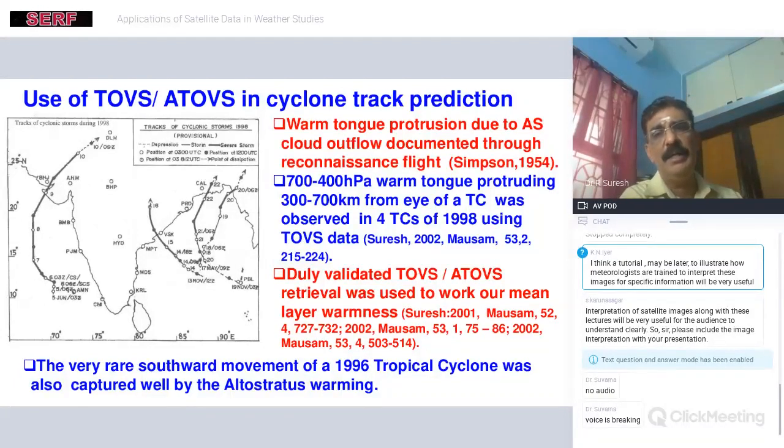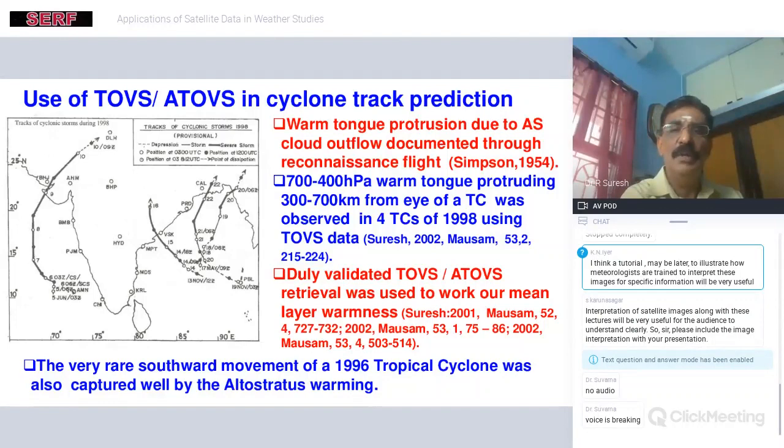Prior to that, in all our data forecasting and model application, we used to say that the cyclone would be governed by a steering flow at a higher height, maybe the 200 hectopascal level, which corresponds to 12.9 kilometers or so. That wind alone would steer the cyclone towards the western side, northwestern side, or northern side, or recurve towards the eastern side, in Indian parlance. This was the very first work, somewhere in 1954, reconnaissance. They ventured into the live storm and flew over the cyclone, Hurricane Fury, as they call it, put down a dropsonde and measured the temperature. Ultimately they came to the conclusion that a warm altostratus outflow will act as a precursor.